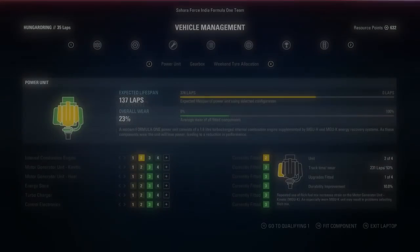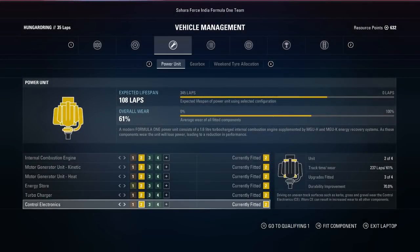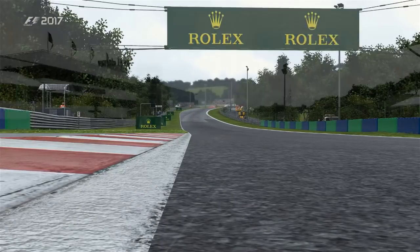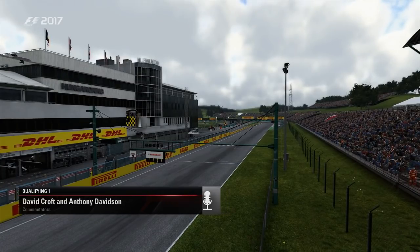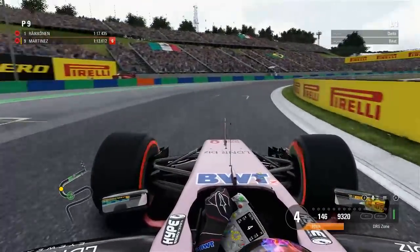As you can see, going into qualifying, I'm switching over to component 2. I was using component 3. I forgot to use component 2 before practice, so instead I basically inverted the way of using my engine components. So we're going to run the Warner engine component 2 for the entire remaining part of the race weekend, and we're going to use most of its competitive performance this weekend. We'll be saying goodbye to this power unit once this race weekend is over.